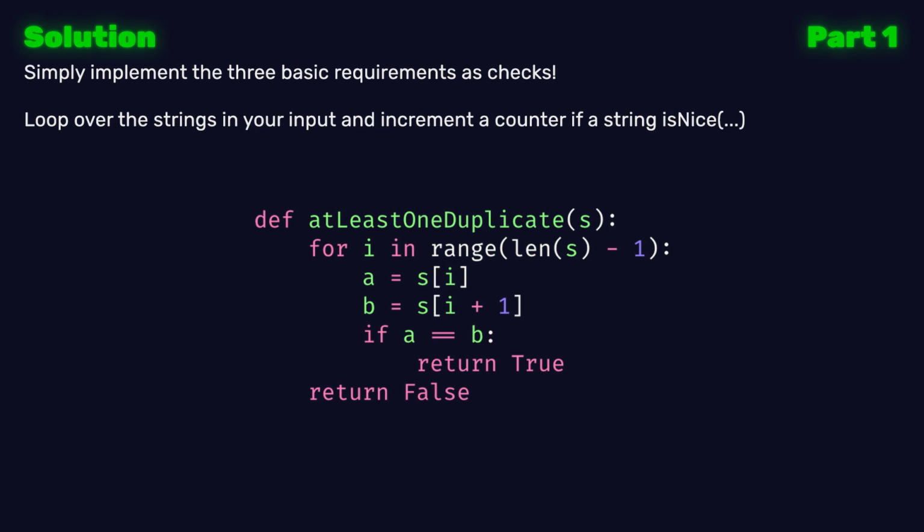Checking for at least one duplicate requires us to iterate over the string in pairs. There are various ways to do this, but I think one of the simplest ways is to just use a raw for loop. So we loop over the range from 0 to the length of s minus 1. Note the -1 here to take into consideration that we always want to access element I plus 1. If we do this, then we can check the string at index I and index I plus 1 every iteration. If those two are the same character, then we return true. If we encounter no doubles during the loop, then we return false at the end.